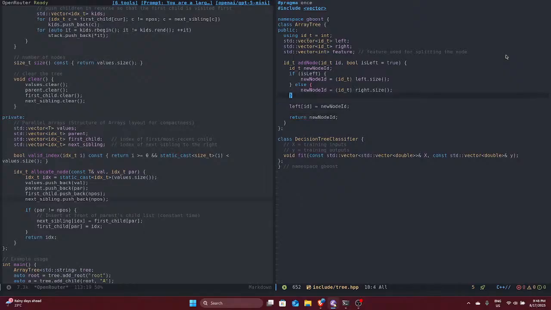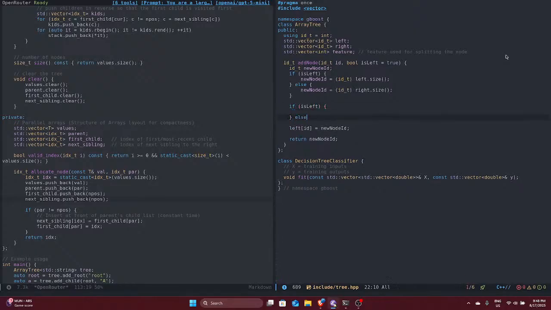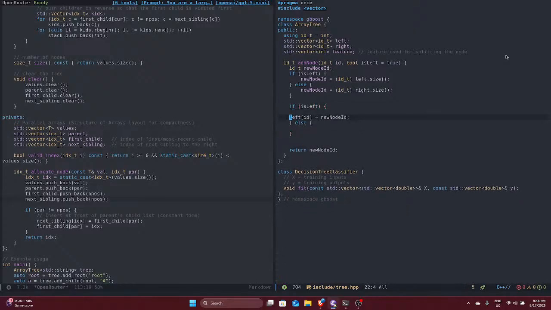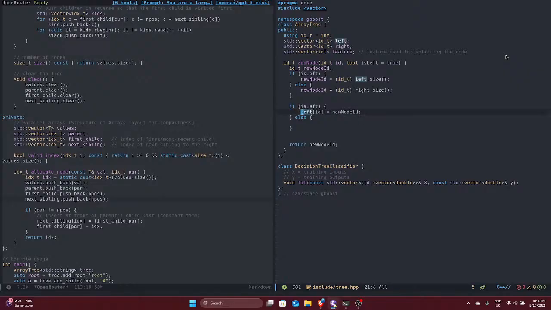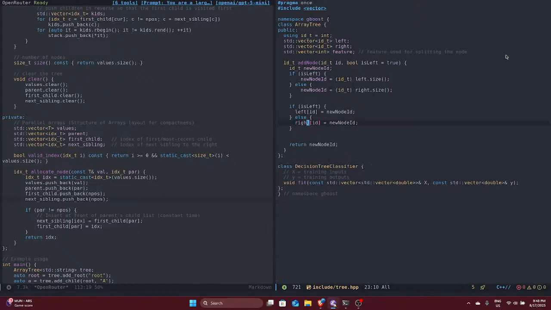So if is left, else, yeah, so this is what we want. But how do I get the ID? How do I get the ID?